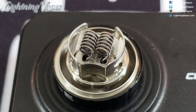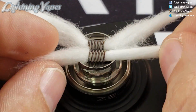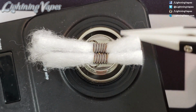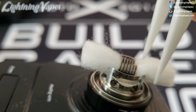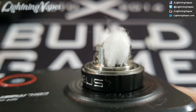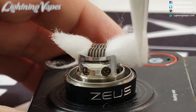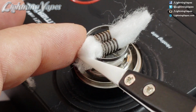Those are heating up nice and evenly. Now for wicking. So what you want to do is find the edge of the deck, cut about 2mm out from the edge of the deck. Double check that your leads can make it all the way to the bottom of this fill section. With the wick length where you want it, take your ceramic tweezers, squeeze this cotton, and pull out. That's going to leave you a vertical fan effect. Now carefully cut from the top corner all the way to where it meets the deck section. Proceed to drop the wick into the wicking channel.